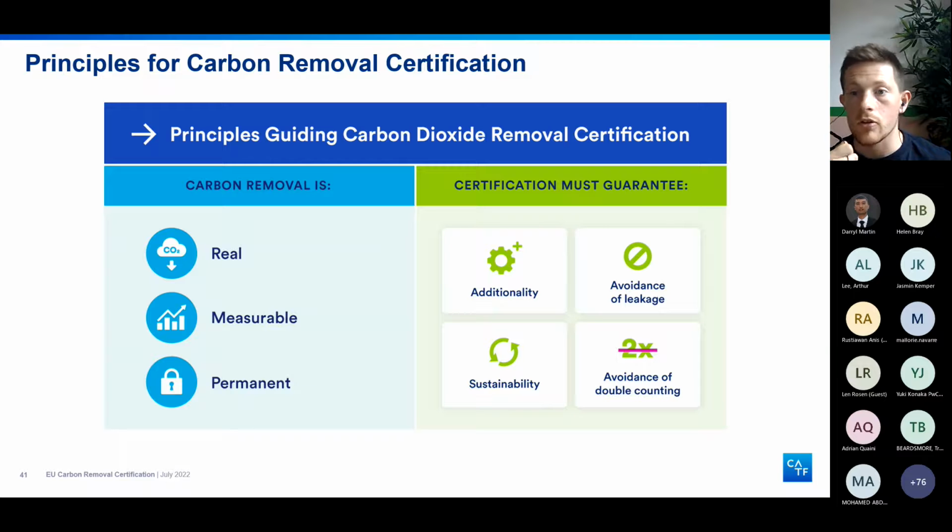And then also we want to avoid double counting. Obviously that means that when measuring a ton of CO2 removed, it's only 1 ton that we are measuring at a time. And then also sustainability, which is kind of a vague term, but for us, it really means that we understand and design within the framework that, when we're developing carbon removals, as we talked a little bit about, it has systemic effects, so we don't compromise on biodiversity and ecosystems, because negative externalities can come from overdoing it. We've seen this in plenty of other examples in the past in developing carbon removals. So we need to ensure that proper social and environmental considerations are taken into account, as well as their implications, and that through strict regulation for CER, we can ensure that it has no net harm on the environment and the people around it. So next slide.